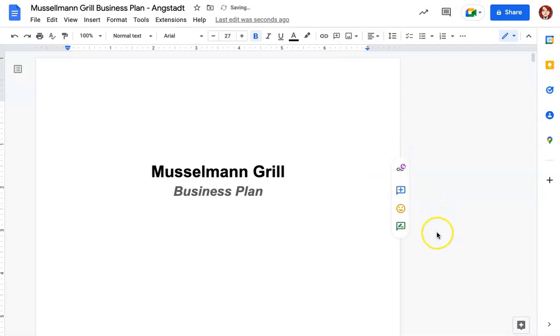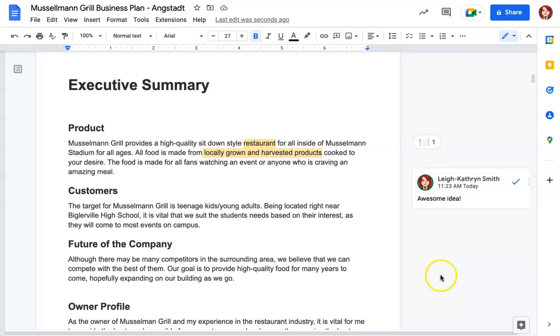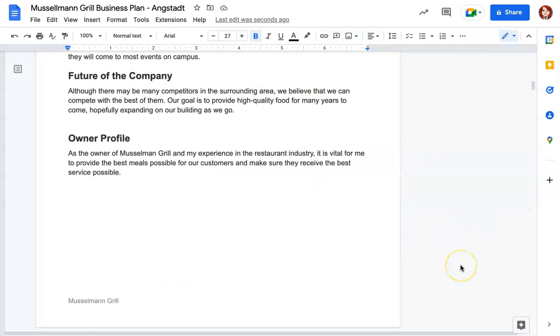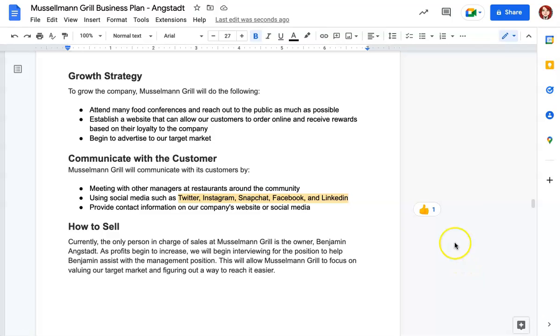You can either search for it here or you can just type it in. There are a couple of comments that I've made already utilizing the emojis. Because he's talking about his restaurant here, I've got a food knife and plate emoji. I liked the idea that he's going to be using locally grown and harvested products, so I gave him a little text comment. These emojis we see everywhere, I'm thinking about any kind of social media.